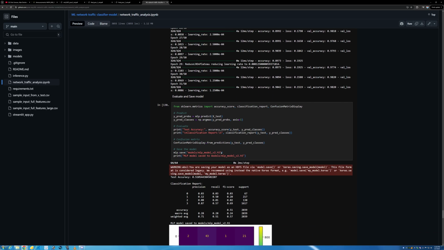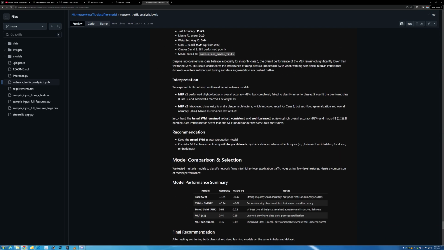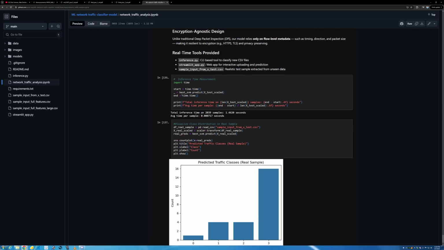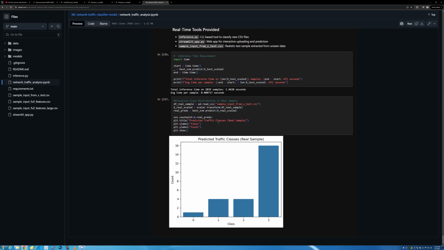It was basically the same code and the same classification report. This part was to understand the training history and how long it takes, so we just wanted to measure the time. Then this is an example of predicted traffic classes. You can see the number 3, which is web, is the highest.